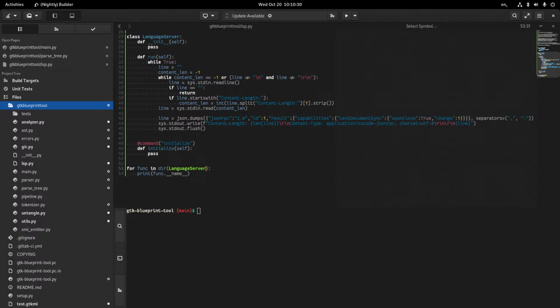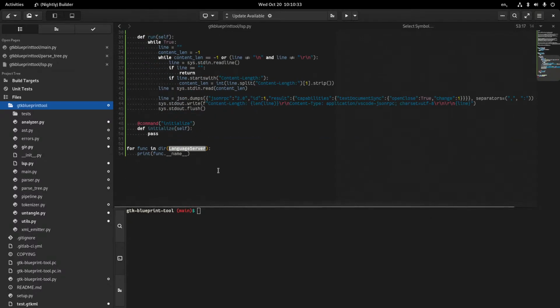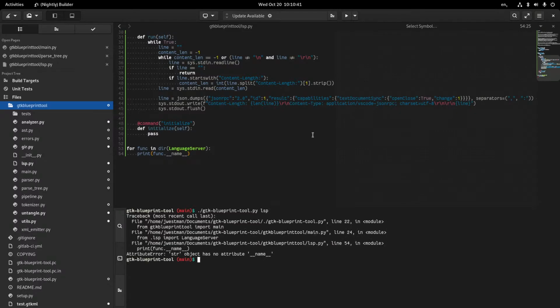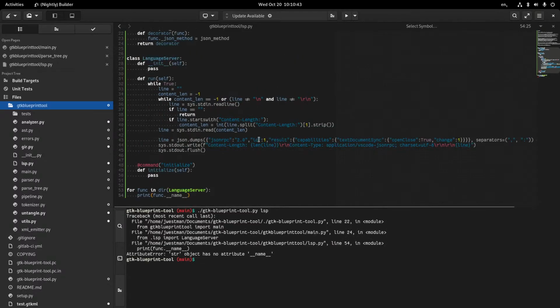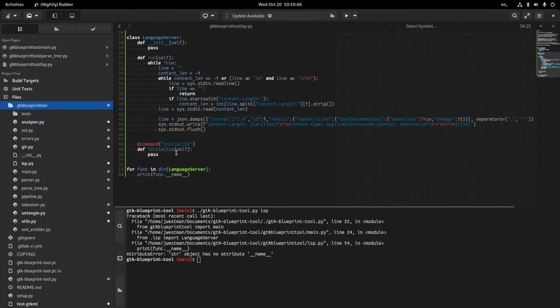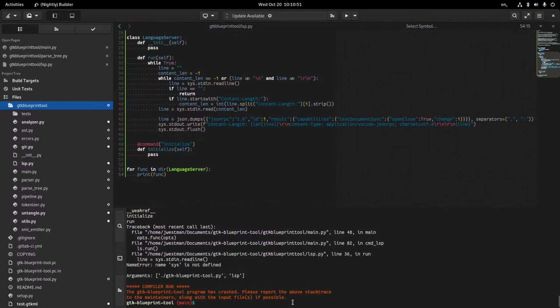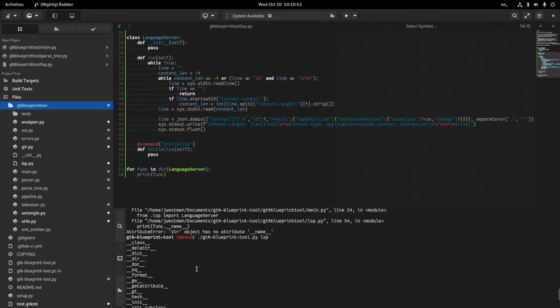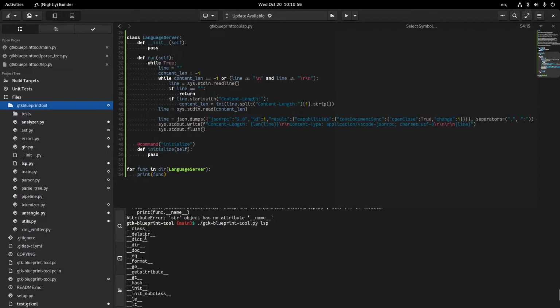And so this is just going to list all the functions in the class language server and print all of their names. I hope that works. Nope, it doesn't. Okay. Let's see what's going on. All right, so it's not just functions, it's everything, including all of these built-in things. Let's see how to do this.